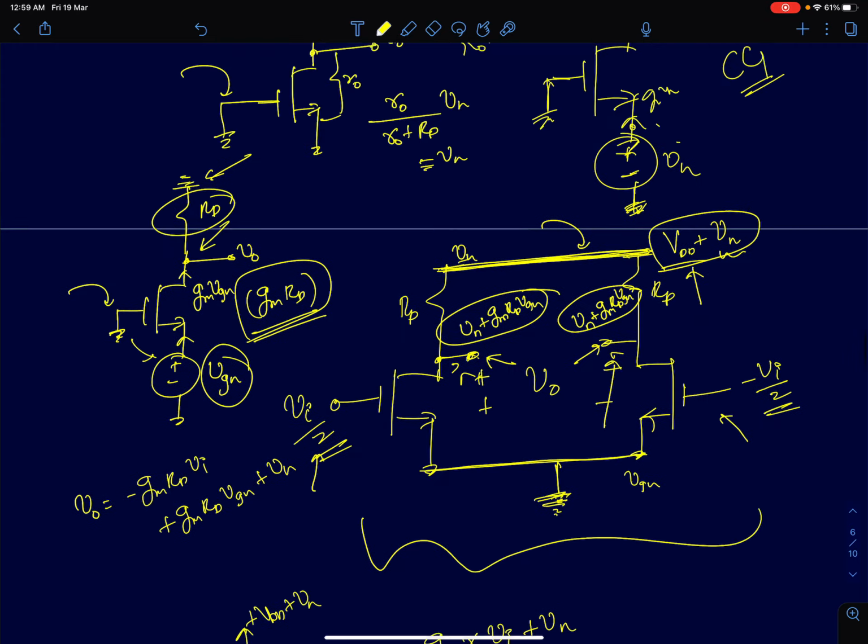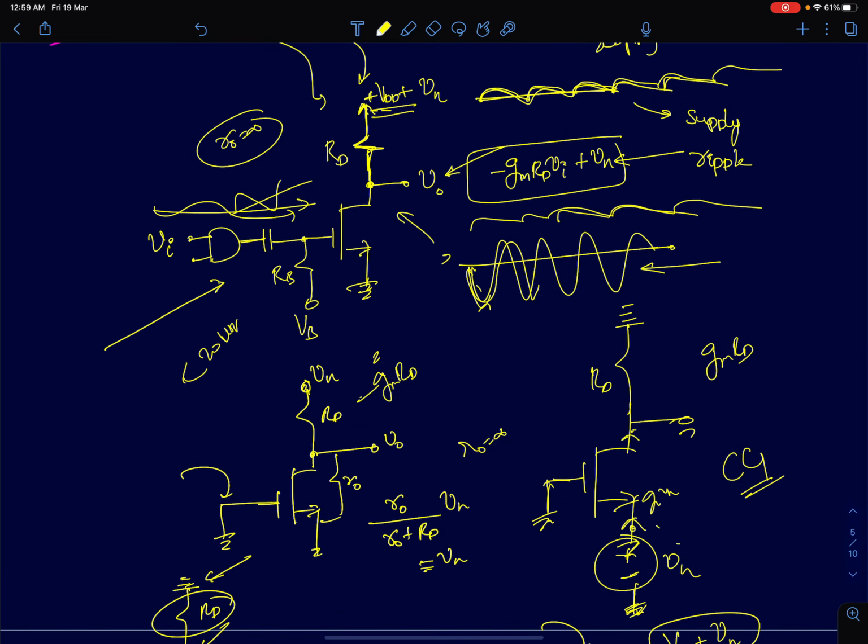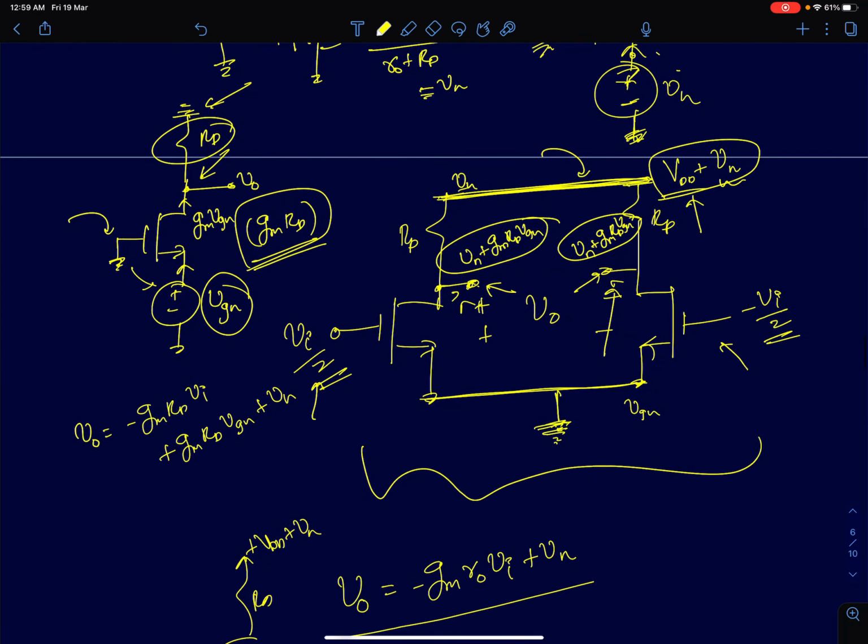Now to distinguish it from the previous amplifier here, this is what we call a single-ended amplifier. And the input signal Vi, which is derived from a microphone, we are going to call a single-ended signal. And the amplifier here is a single-ended amplifier, to distinguish it from a differential amplifier.